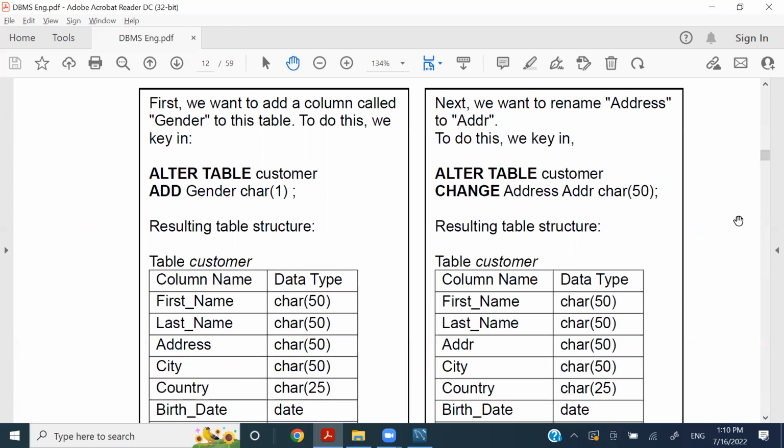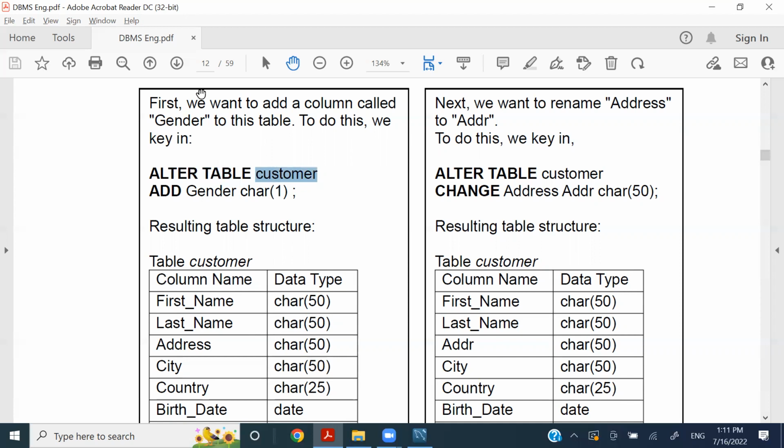Right? Okay. So to add a new column called gender, what we have done here is we have taken alter table. Alter space table, 2 keywords, and we have to say which table we are going to work with. So the table name given is customer. Then we have to say what we are going to do.